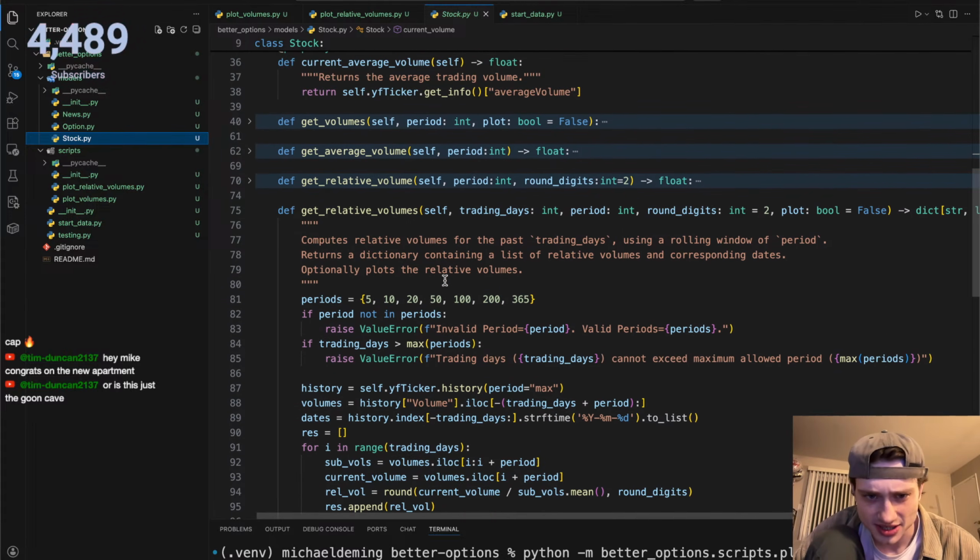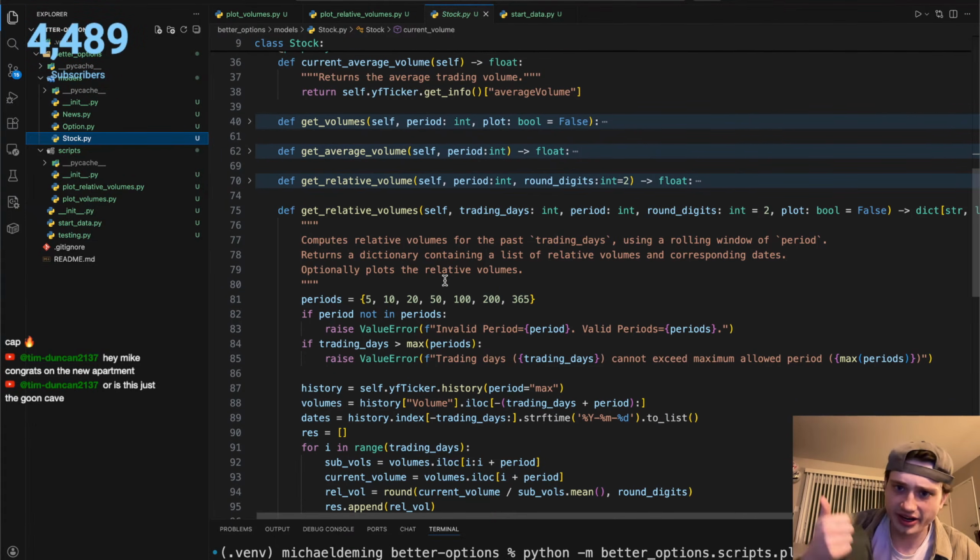So what this does, I remember now. You give a number of trading days and you give a period. The period stays fixed as the rolling window. So it'll be over the last 50 days, and then the number of trading days will be how far back for each reading of those 50 days we want to go. Usually you could just match it, 50-50 or whatever period, but you could customize it.